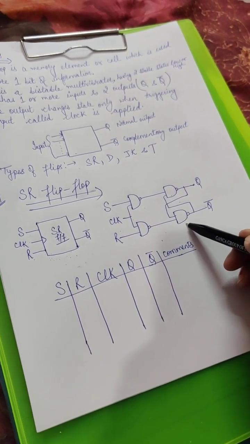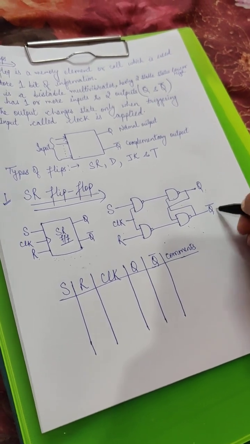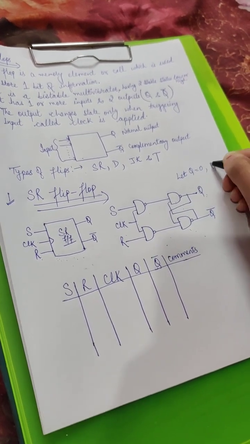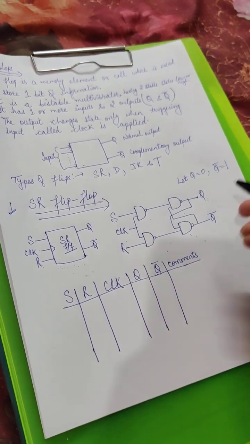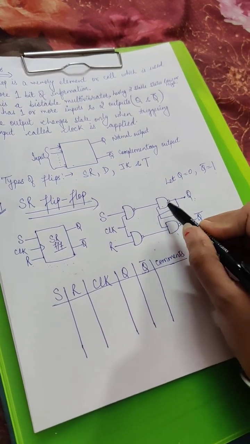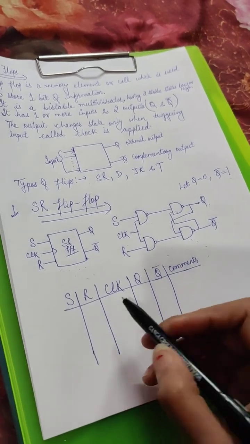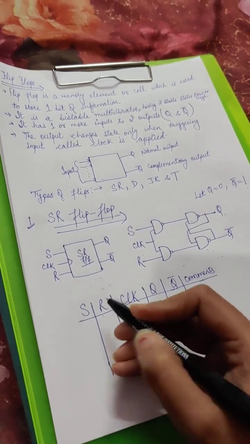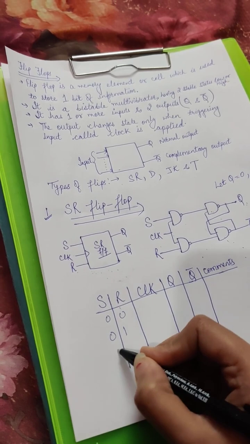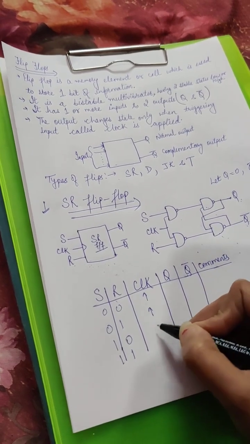ओके, एंड स्टार्टिंग में हमें फ्लिप फ्लॉप्स के केस में एज्यूम करना होता है कि हमारी जो आउटपुट्स हैं Q एंड Q बार, इनकी वैल्यू हम लेट करके चलते हैं. लेट Q इज इक्वल टू 0 एंड Q बार इज इक्वल टू 1, because Q is feedback into this NAND gate and Q bar is feedback into this NAND gate. So we have to let these values first and then we will start from it. There are 2 inputs S and R. So we have 4 values, that is 0 0, 0 1, 1 0 and 1 1. Clock is always high. That means 1.